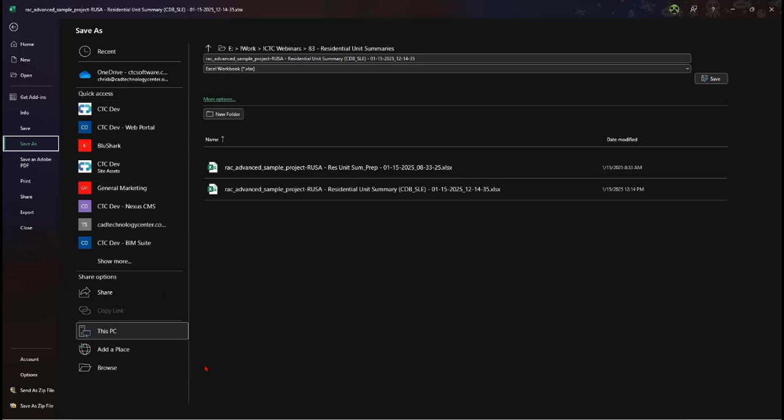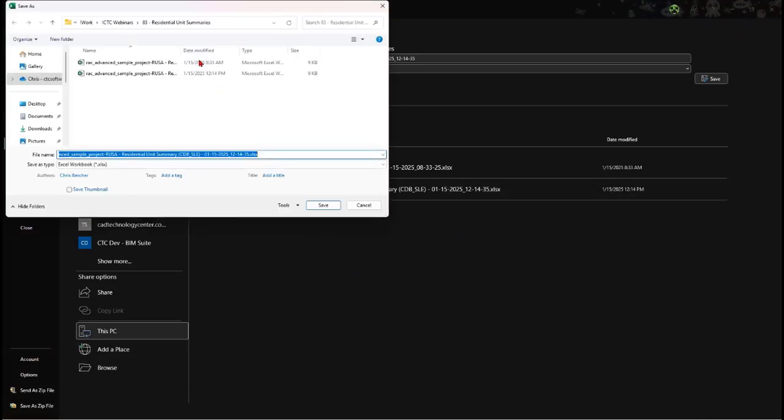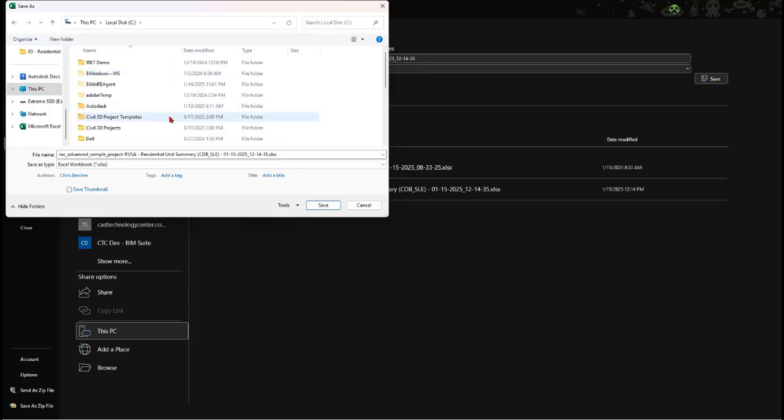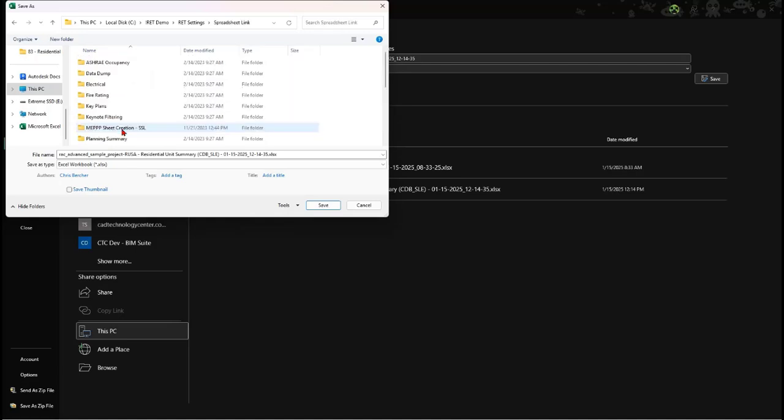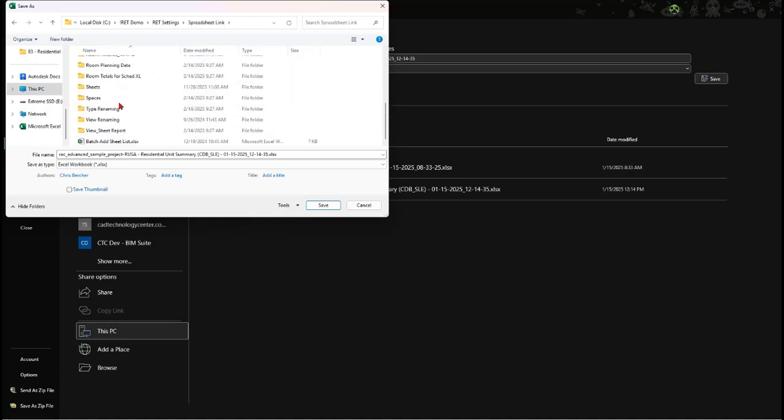So I'm going to do a quick save as, and when I browse to this, I have an option. I can either overwrite my original document so that this is now the original, and it has both the unit summary tab, and then it also has the rooms tab put together, right?